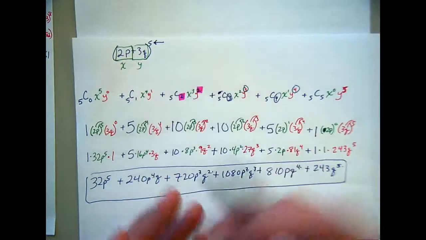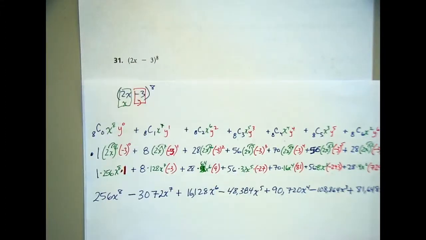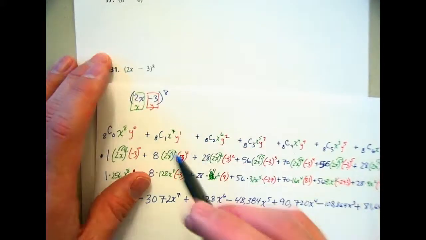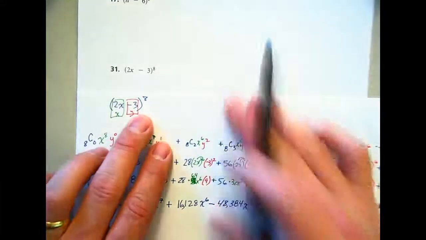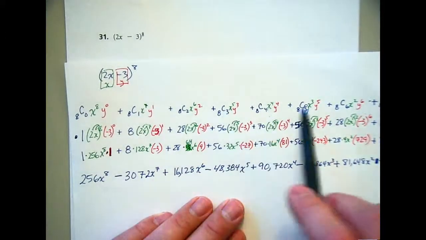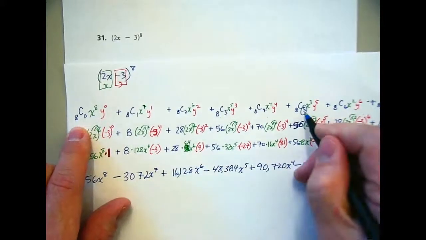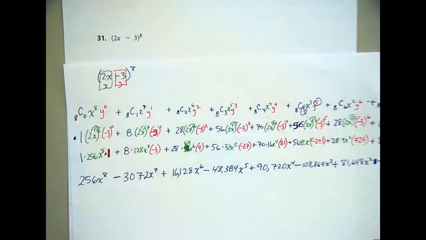Okay. So if I had a bigger polynomial, say number 31, and it has 8. If I wanted to find the sixth term, I would need to use the combination of 8 choose what? 5. Okay, 8 choose 5, because the sixth term, if I count over 1, 2, 3, 4, 5, 6, since we start at choose 0, it's always one less. And remember that this and this are always the same. Everyone with me on that?